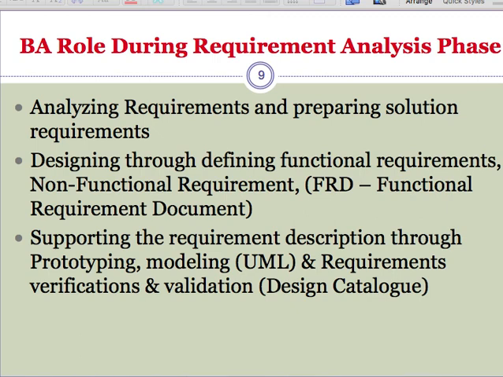The question from Tossin is, who actually decides what BA methodologies are adopted in the organization? There is nothing called BA methodology. It is BA approach, we call it. We will see that in the first chapter: how do we define the BA approach? That process is mentioned in the BABOK book. That is the first task, in the planning and monitoring section, and that will have a lot more detailed discussion.